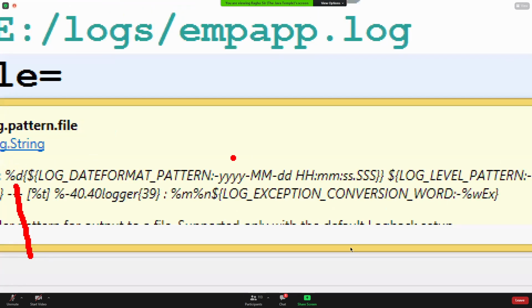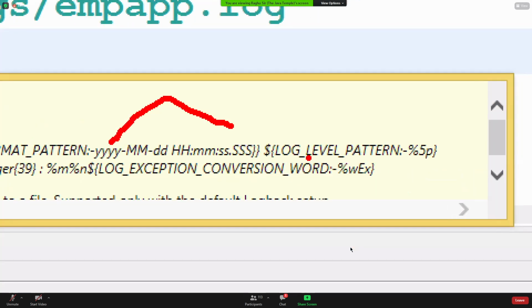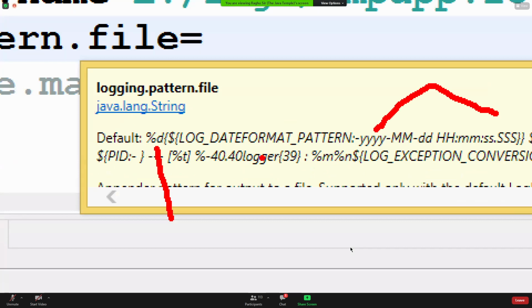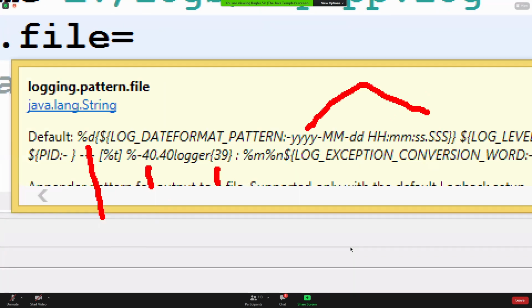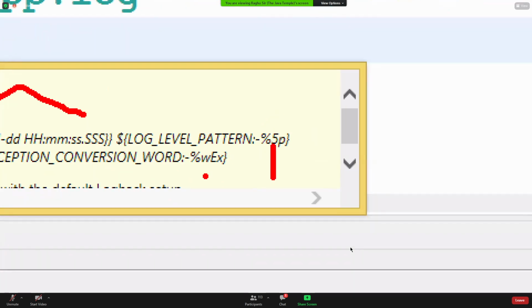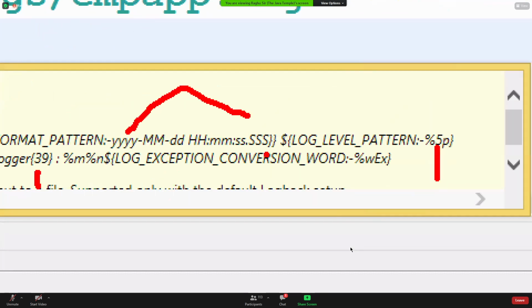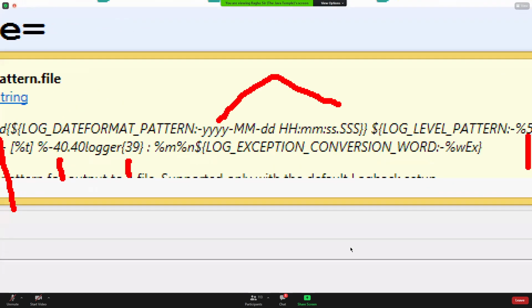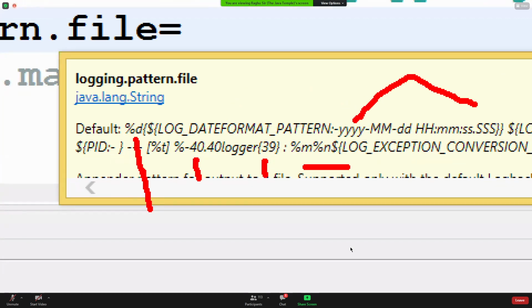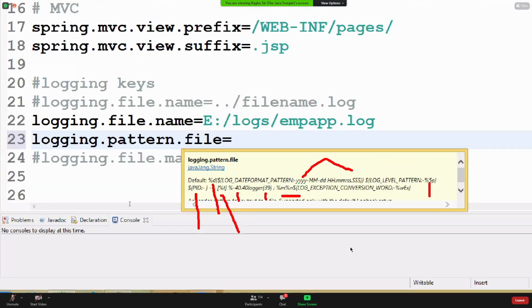Percent p is priority. You see some numbers like 40, 39, 5. That indicates the maximum number of spaces to allocate. You can also see symbols like m, n. Percent t indicates thread, and the process ID. All of it is printed in the default pattern.